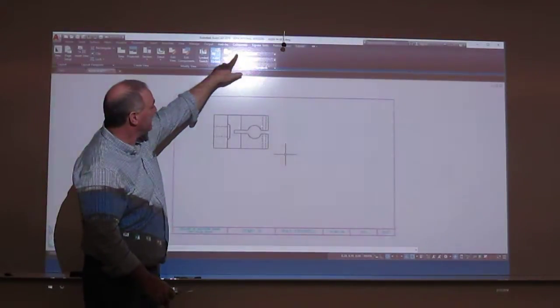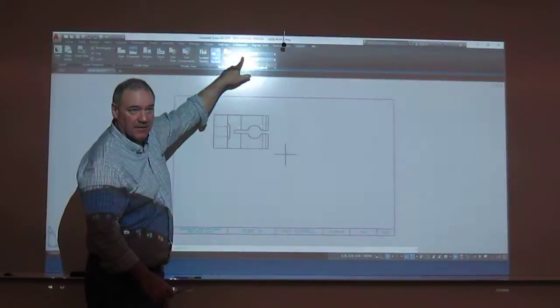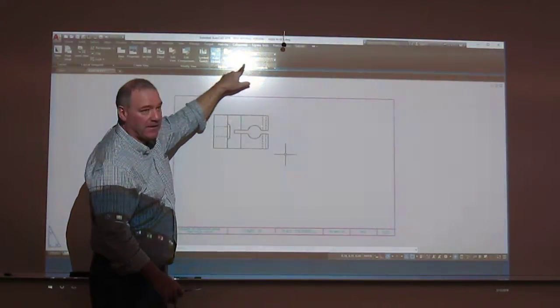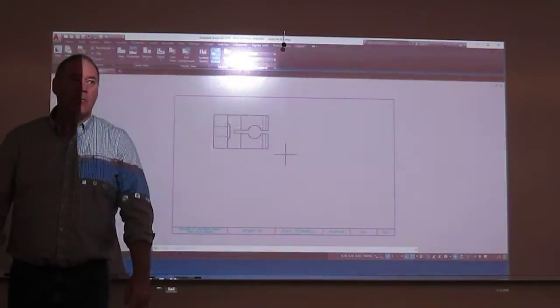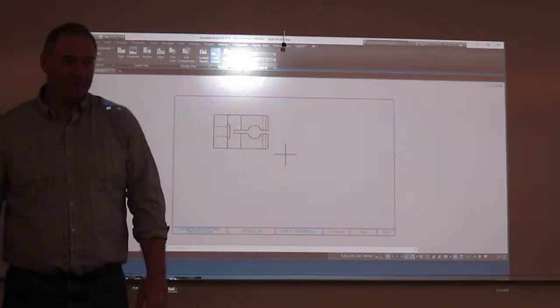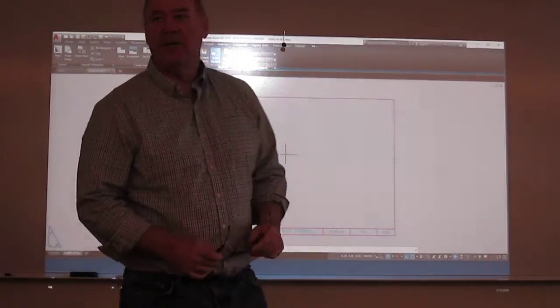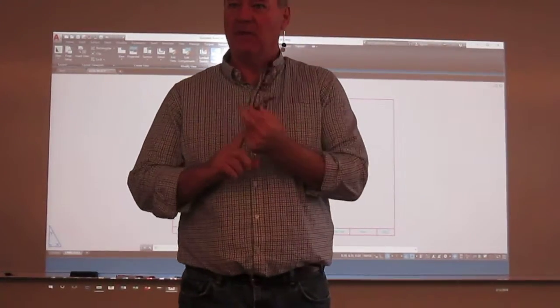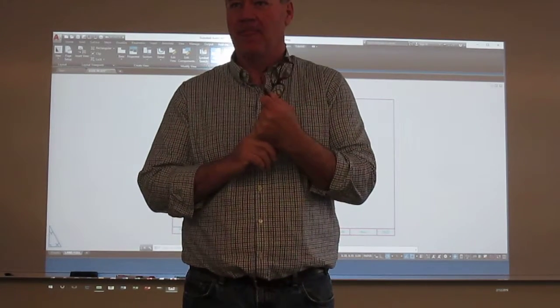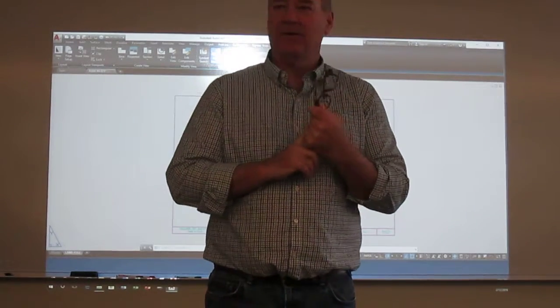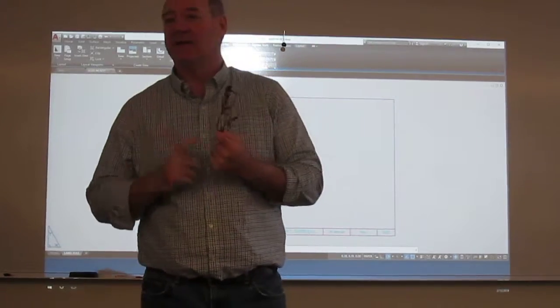Now, the thing I want you to pay attention to also is that over here on the very right, see this area right here? It says styles and standards. When we place a section, it is going to try and provide a cutting plane, labels, all of this type of stuff for us. How you control your text and everything is done through those styles and standards.